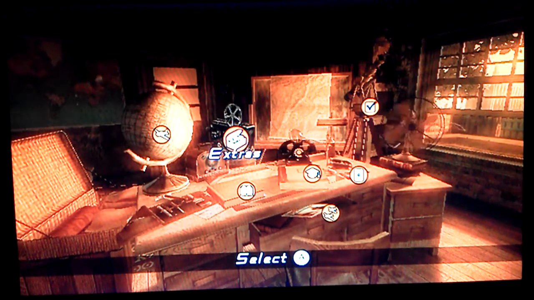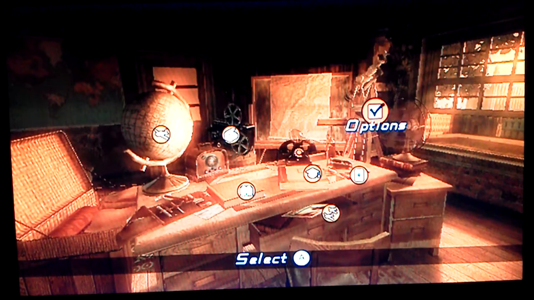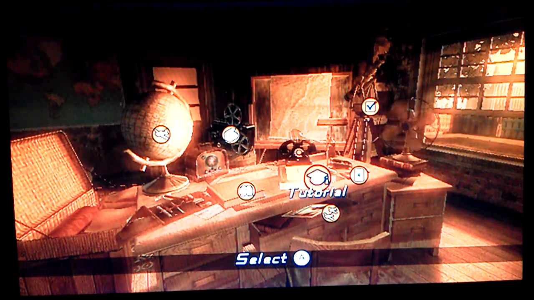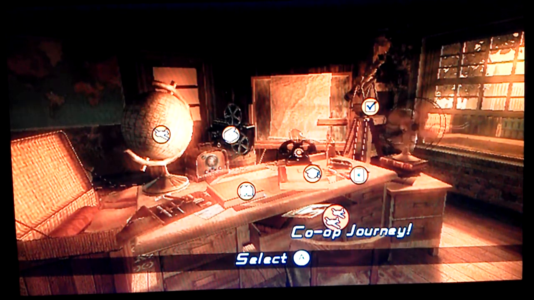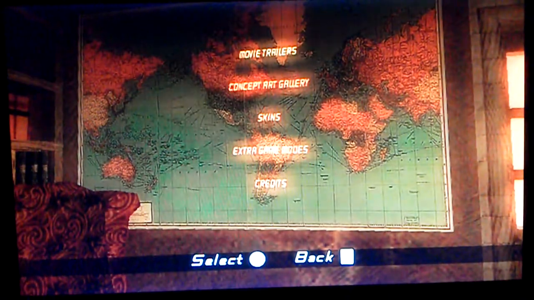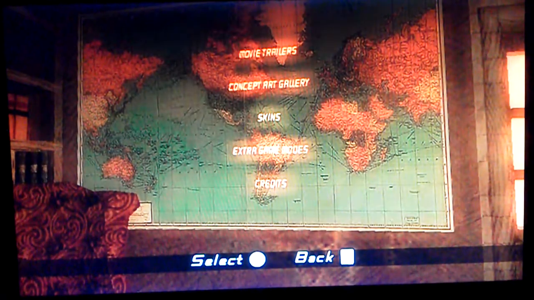So here we're going to take a look. I'll go to Journey Onwards in just a moment. We have our options, we have our journal, what's been happening in the game so far. We have a tutorial, passport, even a co-op journey, so that's kind of fun. Extras pretty much just include some unlockables. We have movie trailers from the four Indie movies, concept art, skins, kind of nice.